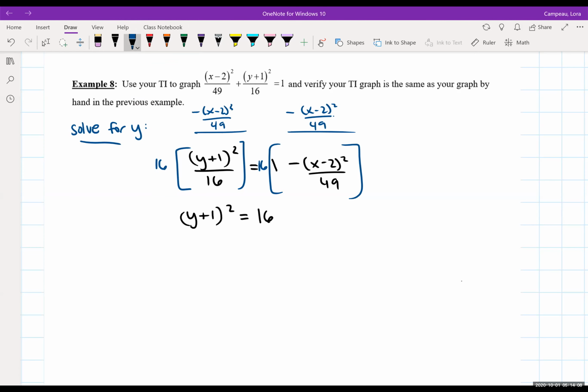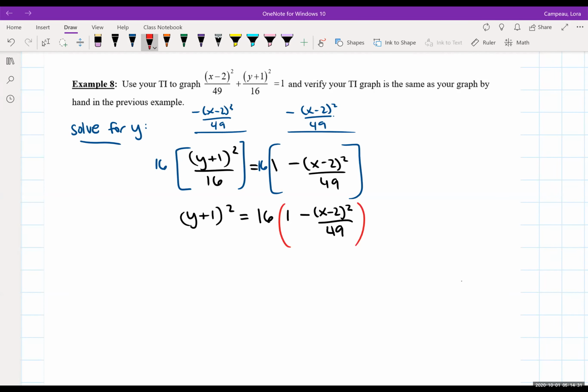But what we have here is we do have brackets. We will have to change them if we do enter them into the TI. The TI doesn't recognize brackets, it recognizes parentheses. So if you want to, at this moment, you could enter the extra set of parentheses right here.